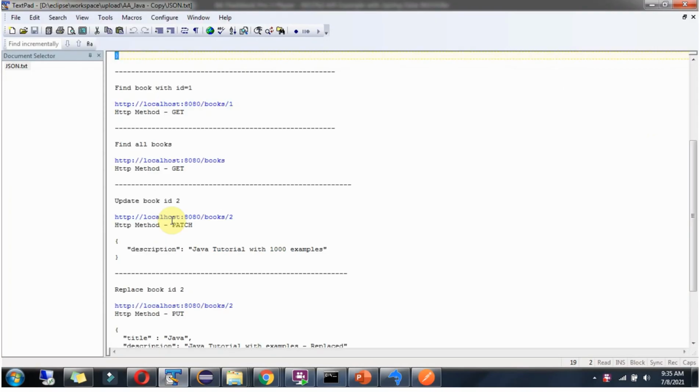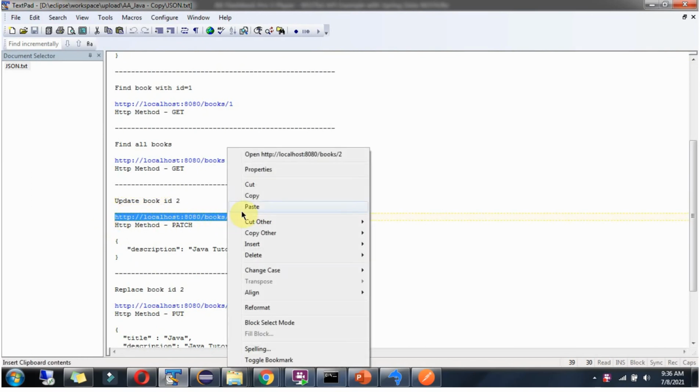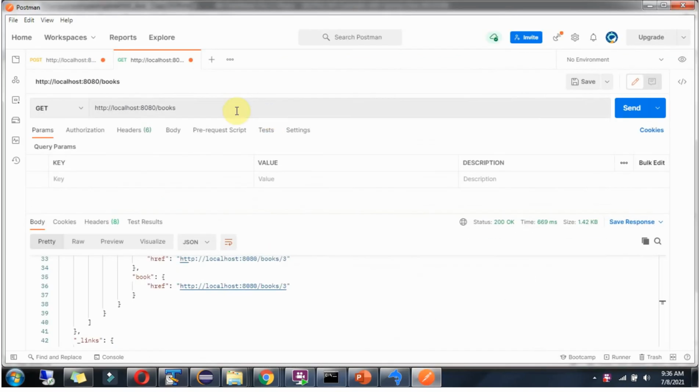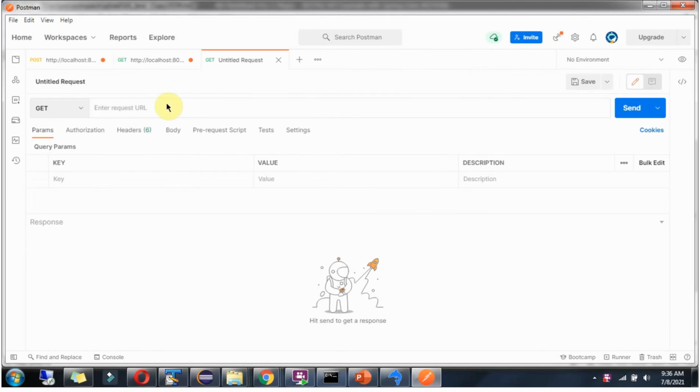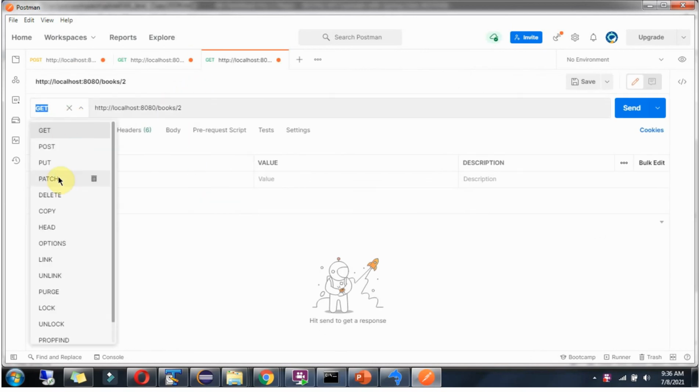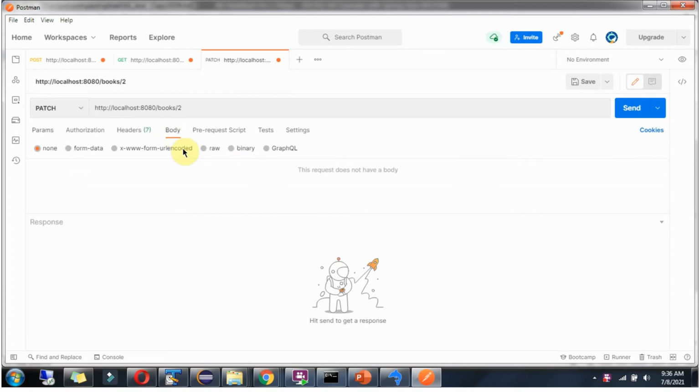Suppose we want to update the book which has ID 2. Then we have to use this URL. Use the HTTP method PATCH. Click on body, click on raw, select JSON.